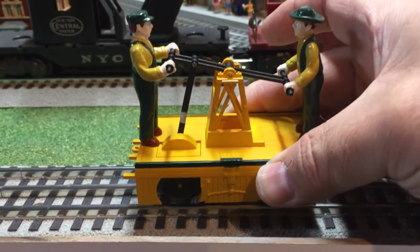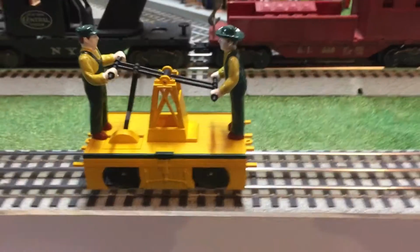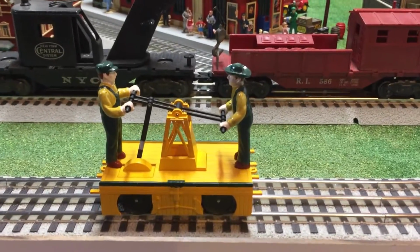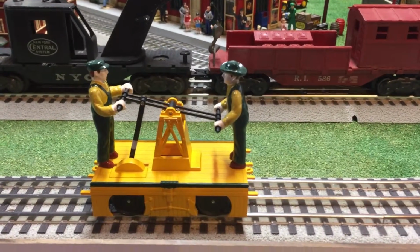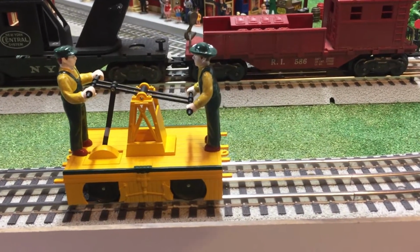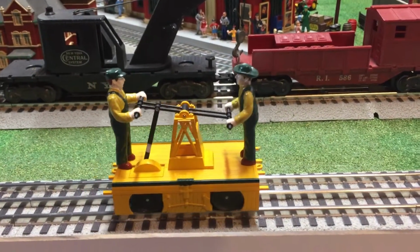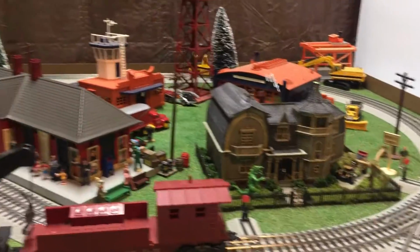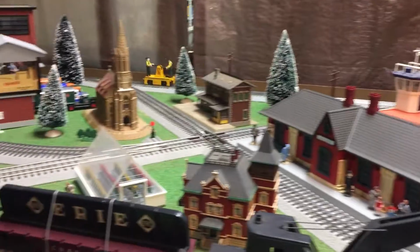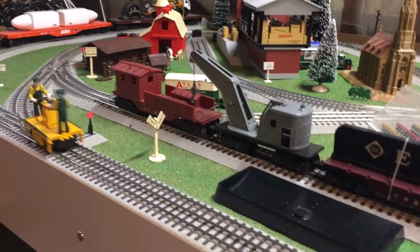I did test it one time around the track already. It looks like it's been run. It wasn't brand new, and it did have some hesitation if you don't keep it going fast enough. So I'll see how it does here. It didn't want to take off yet. I haven't done anything to it. Every time it hits a switch, it slows down.